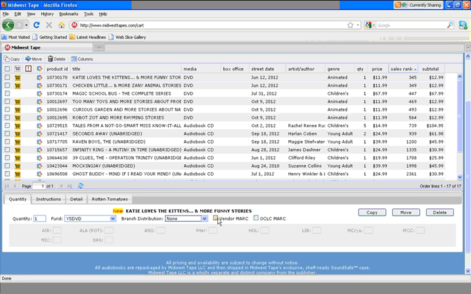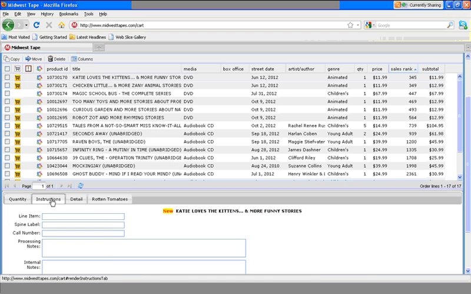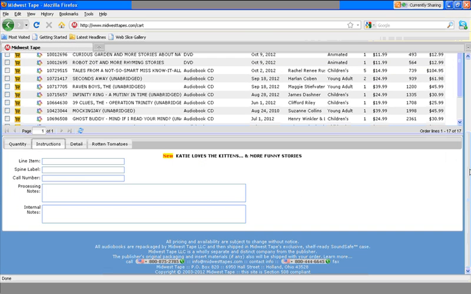And then you also have the ability for these individual titles to select the option to receive either our free brief vendor MARC records right here or the full OCLC MARC records. And we just had a question a minute ago on how to copy, move items, and you can do that from here. I'm going to show you another shortcut up here later on, but you have that option right here to either copy them from one cart into another or just move it out of this cart altogether. The Instructions tab, we saw this underneath the yellow arrow on the product detail page where you could load it into a cart. You have the ability to edit here as well at this stage.